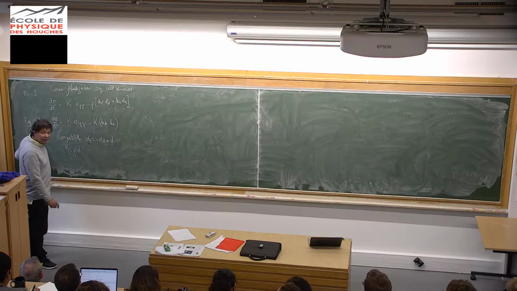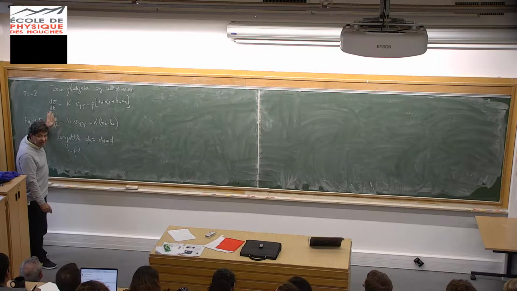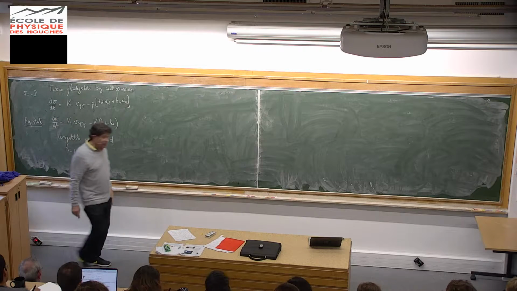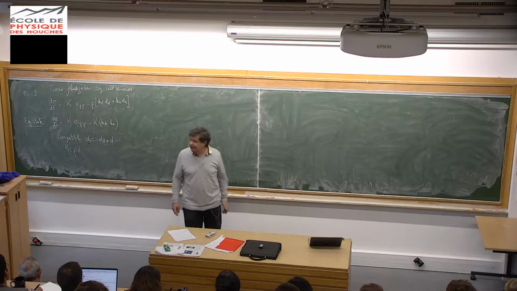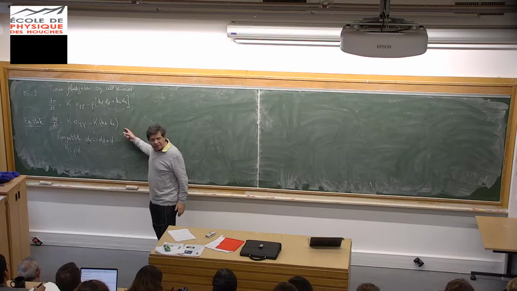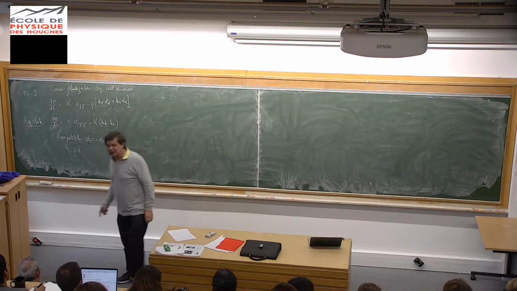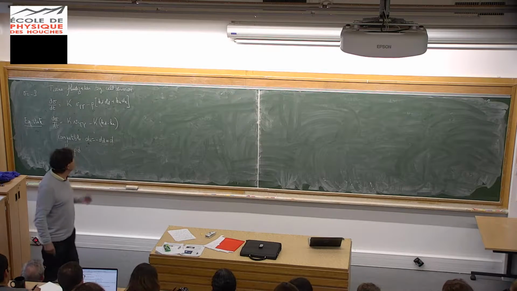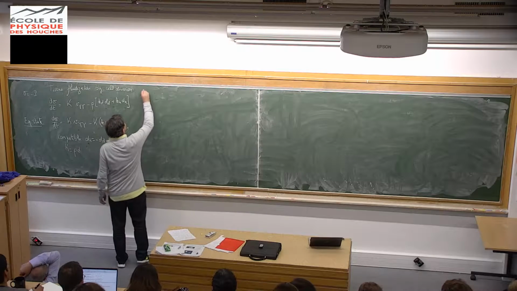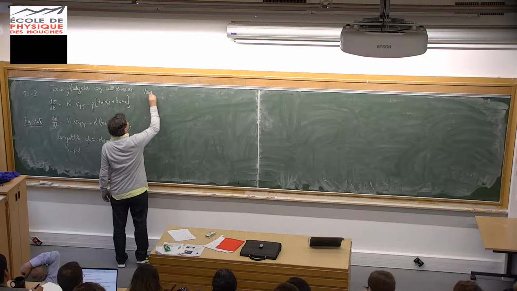So provided I do that, these are the two same equations that I derive in different ways. This one by assuming that I had an equation of state, and this one by hand waving on how cell division should occur. So I'll use this one, and what I want to do is go close to the homeostatic state. So I want to work in the vicinity of the homeostatic state.